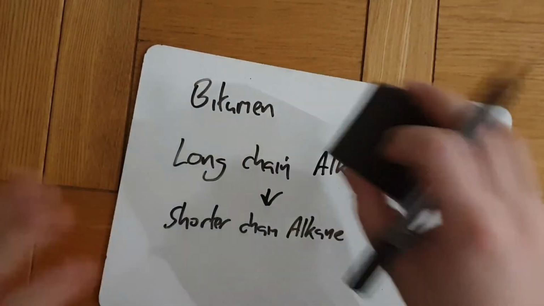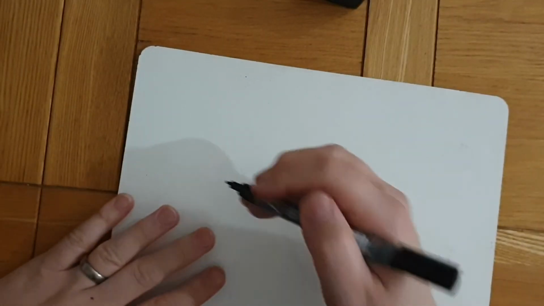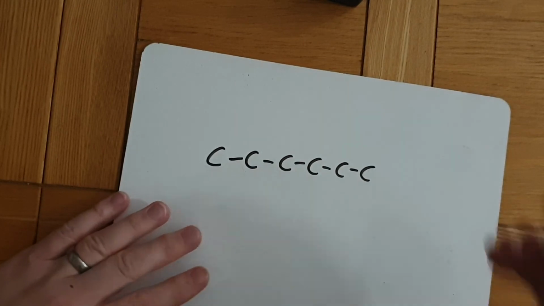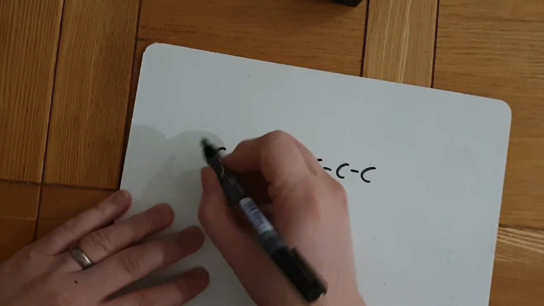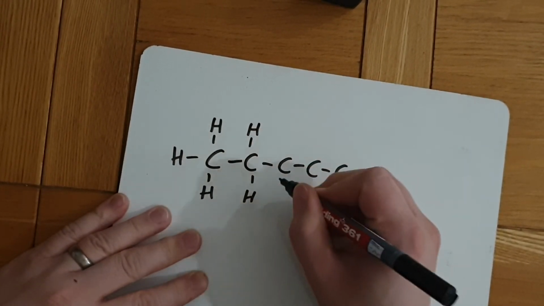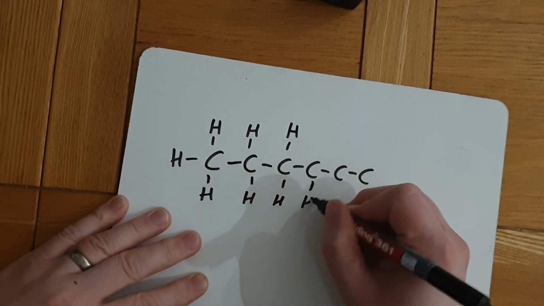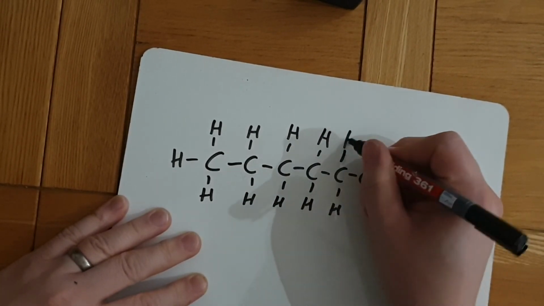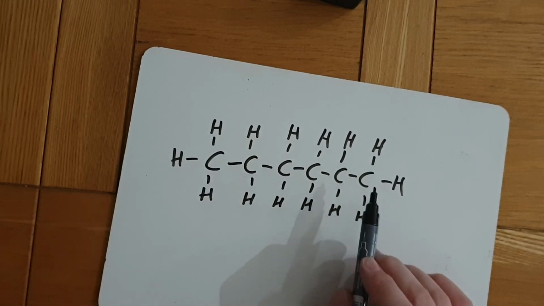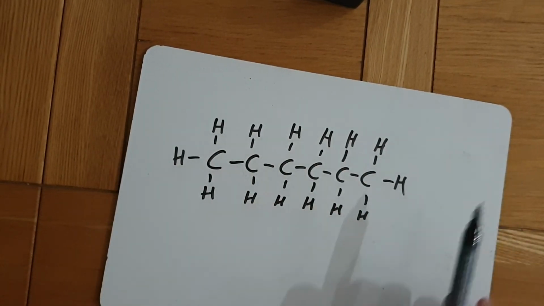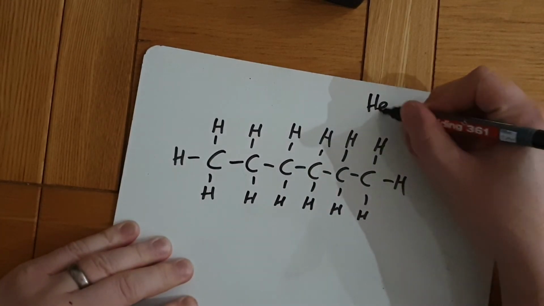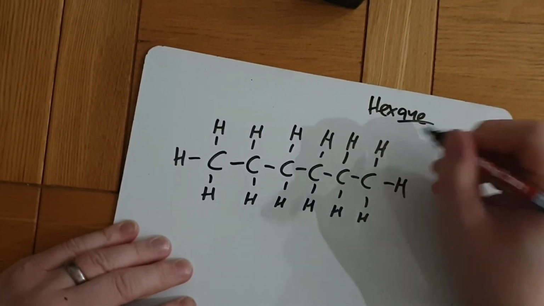But if you picture it, I'm just going to do it on a smaller scale because I don't want to draw bitumen because it's massive. If I draw 1, 2, 3, 4, 5, 6, I'll draw one that's 6 long. If I was adding the hydrogens into this, H, H, H, H, H, H, H. That's why I didn't want to draw a longer one, because it would take ages. So 6 carbons. You don't need to know this one in particular. It's called hexane. Just like a hexagon's got 6 sides, 6 carbons. So it's hexane. Hex because it's got 6, and ane because it's an alkane.